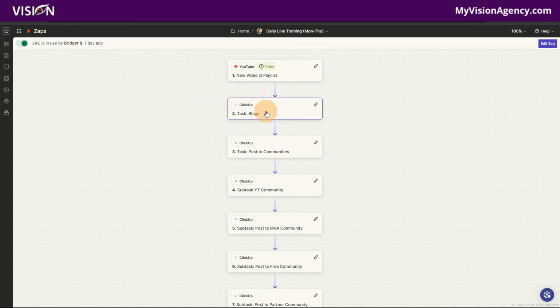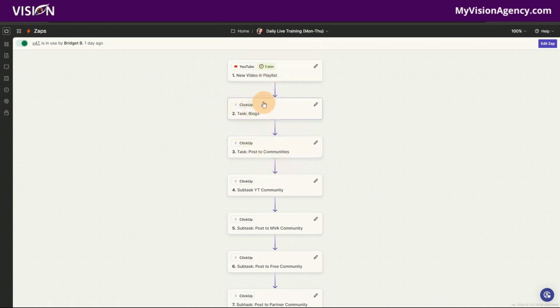So whether you are using this for yourself or you have a VA doing this for you, it's really a great way of getting all of this set up to ensure that you're not missing steps in your own workflow. Obviously it's great to send to someone else like a VA, but even if it's yourself, this is a great way to keep you on task.